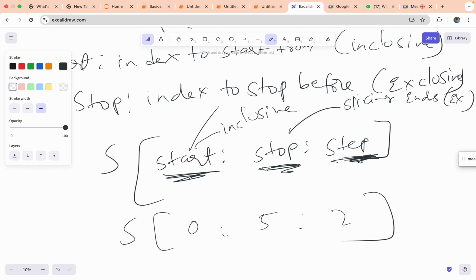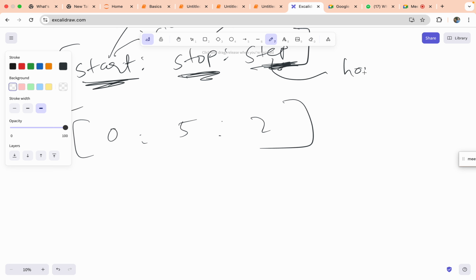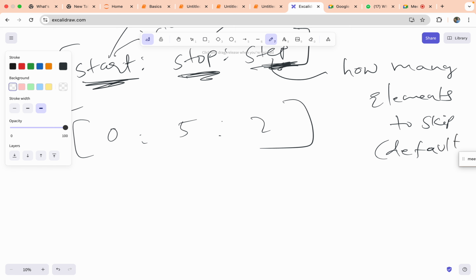Step means how many elements to skip. The default is 1. So every time it takes different things.